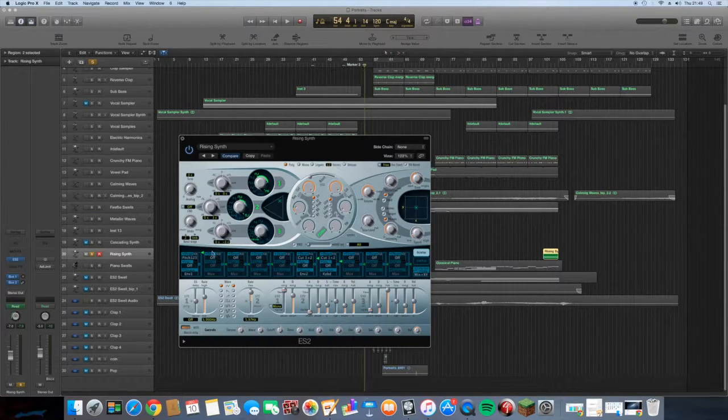If you wanted to change one independently, for example the second oscillator, you could do that here or on any one of these and just put the target to pitch 2, and that will change it independently, whilst excluding the others.